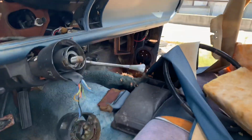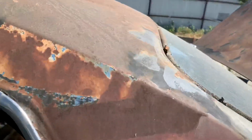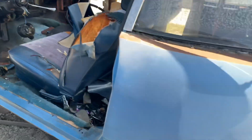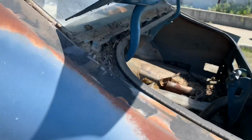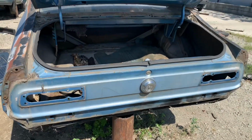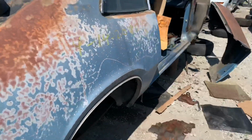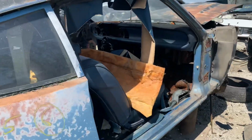See, the dash is cracked and the seat's ripped. But the body looks like it was actually in really good shape. Like I said, it's all surface rust. So kind of sad this one wound up out here at the wrecking yard, because someone would have actually hot rodded this. I mean, if you look, it's not rusty. The rockers are nice. It's just a nice dry California car. Of course, it's been out here for, I think, like a week or two, so everything's been kind of removed off of it that would be of value to somebody. I'm sure somebody with a Maverick saw that it was in the yard and came in here and grabbed all this stuff, kind of like I did with the Pacers, if you saw my other video.